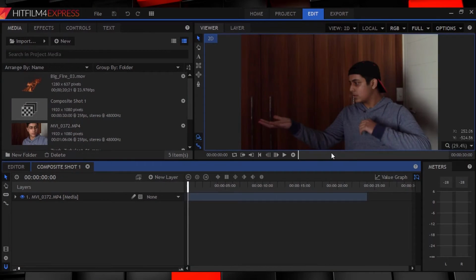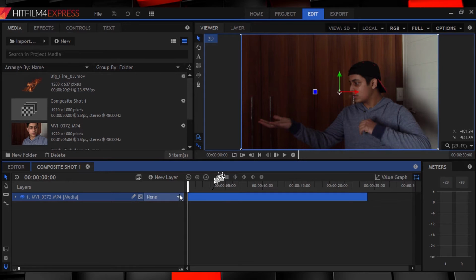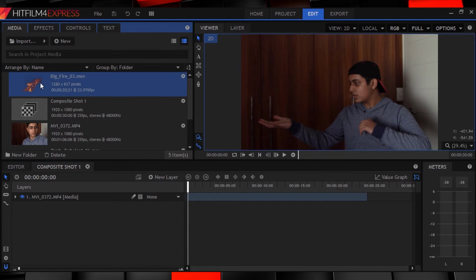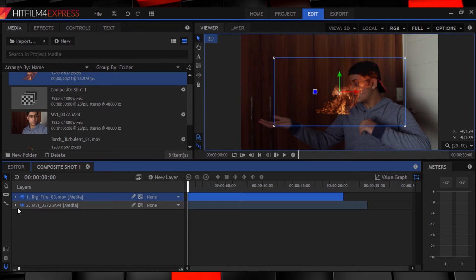As you can see, we are in Hitfilm 4 Express with my footage set up in a comp like we always have. Okay, let's get to work. This is a fireball throwing effect, but before we throw anything, we have to first build it. So step 1 is, you guessed it, building our fireball. As I said, you're gonna need some fire footage for this to work. What I'm using is a clip called Big Fire 3 from the Action Essentials pack. So let's drag that into our comp, turn off our footage.